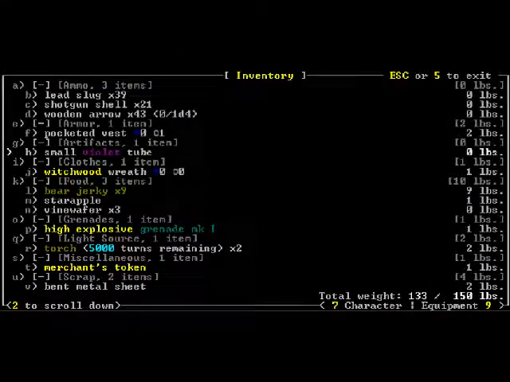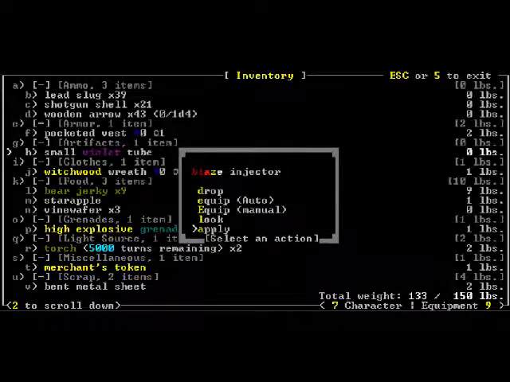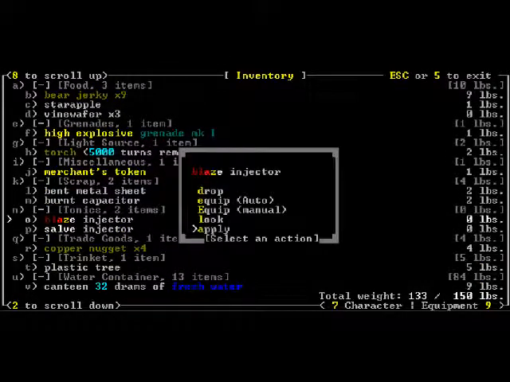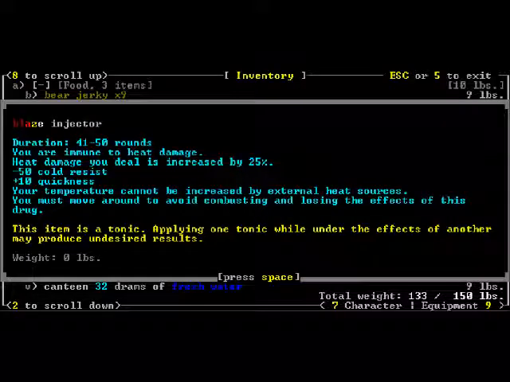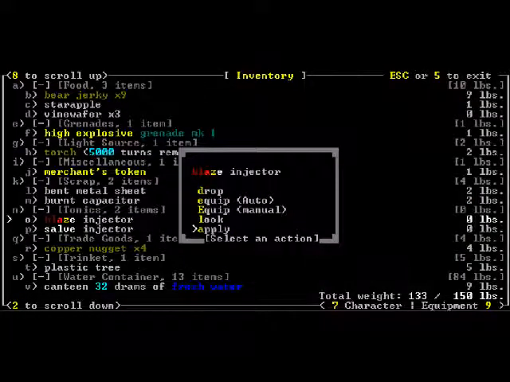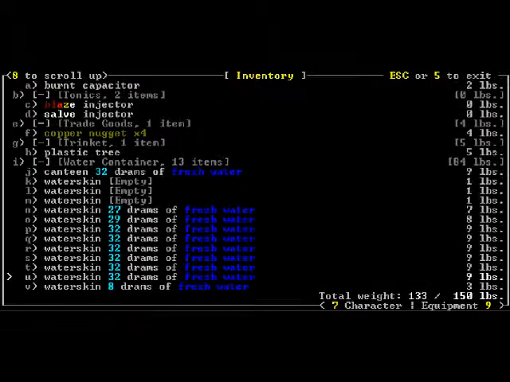So, let's examine this and see what that is. That's a blaze injector. What is a blaze injector? Let's have a look at this. It gives us less cold resistance, but gives us more heat resistance. And it makes us more quicker? Whatever. And our temperature cannot be increased by external heat sources while this is occurring. But can it be decreased? Oh well. That's going to be useless, I'm sure.